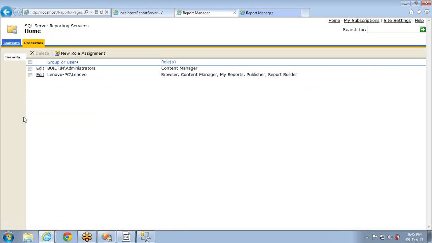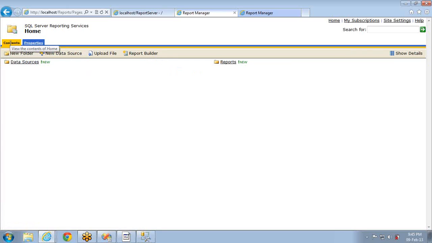This is how you can provide the roles to different users. If the login ID with which you are logging in is not available here, then you will not be able to access this. Generally, when installing SQL Server Reporting Services, people provide a couple of roles, like the content manager role, for administrators or a couple of different members in the team. So they will get full powers and they will add or remove if required. So this is about the security you can provide to the report manager.